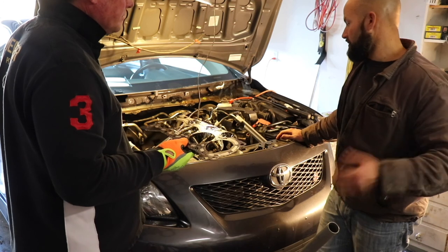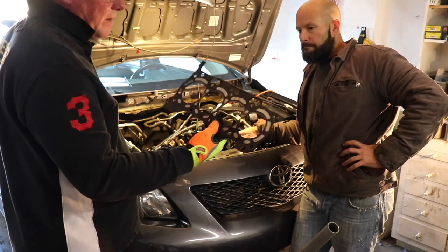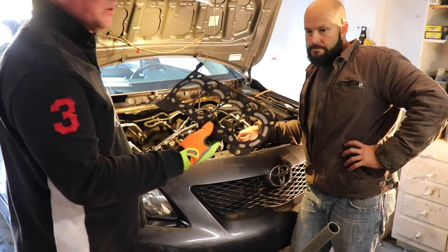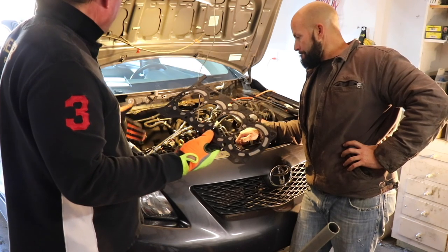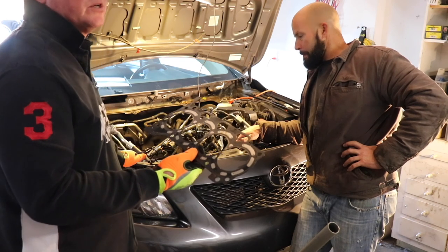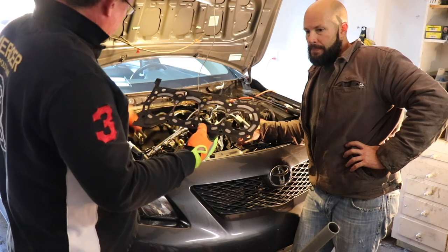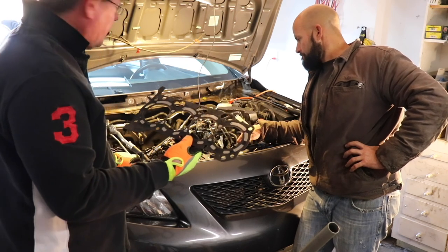Oh yeah, absolutely. So, well there you have it, guys. We didn't know. We were troubleshooting with every, you know, compression, which we did not check the compression because we already knew from checking the fuel injectors, and it had a misfire cylinder 4, which is right there. The head had to come off anyway.